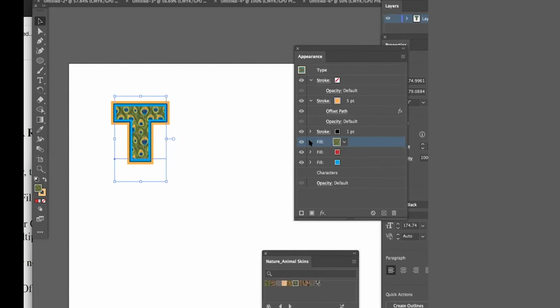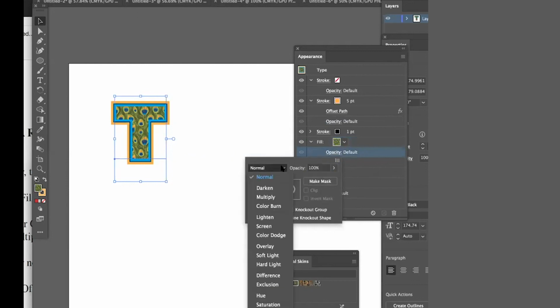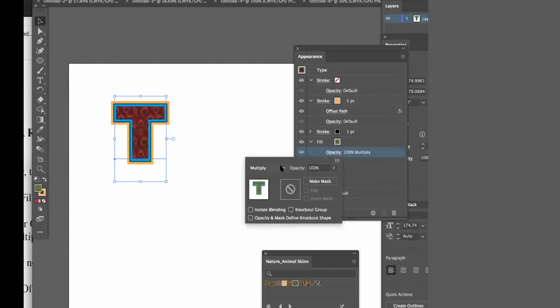Under fill, we could modify the opacity. Now here's something I want to show you. In opacity, if you click, when you see an underline over here, that's like the three dots. If you click on the underline, it opens up, in this case, the opacity panel. So we can modify opacity here, but also here is where you can change the blend mode. So like multiply, color dodge, so forth. So this is where blend mode's hiding. Remember in Photoshop, it was at the top of the layers panel. Here it's inside the opacity panel.